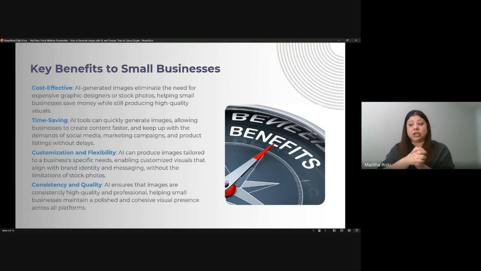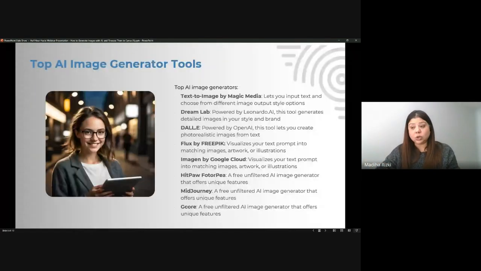And AI ensures that images are consistently high quality, professional, polished and cohesive. You have a cohesive brand across all your platforms: website, presentations, brochures, your social media channels. So I see a lot of benefits in using AI generated tools.